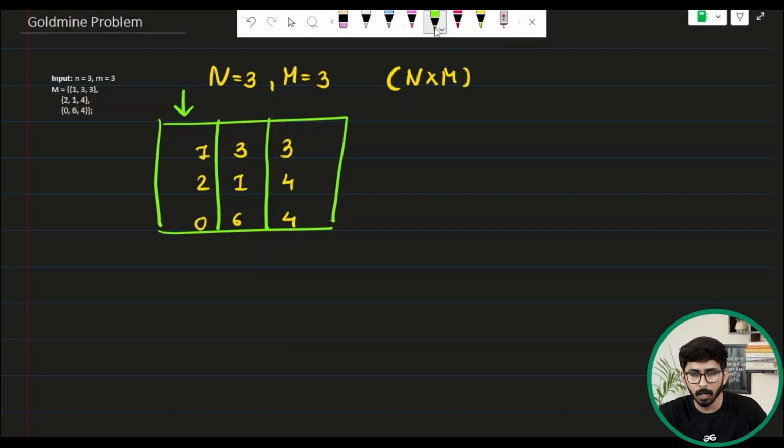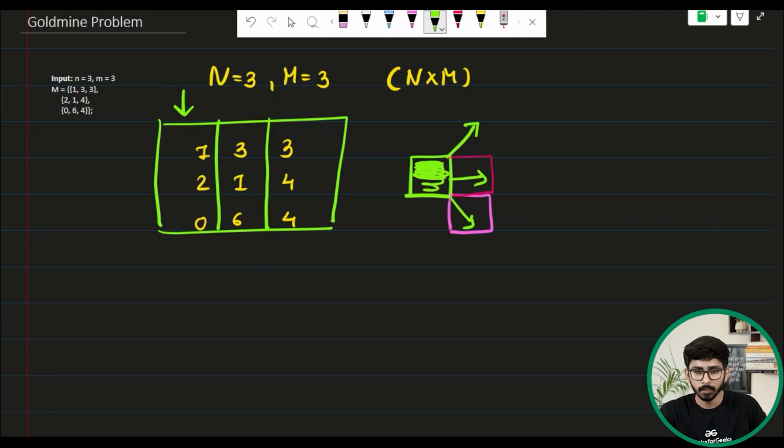But before understanding how to find out the values, we need to know which different directions we can move in. You can move in this direction, you can move in the rightwards direction, and you can move in the downwards rightwards direction. So basically, if a cell is present in the right hand side of this cell, you can move towards that cell. Let's say you are currently standing at this cell, you can move in these three different directions. And if there is a cell present in the top right hand side, then you can move to that cell as well. So there are three different directions.